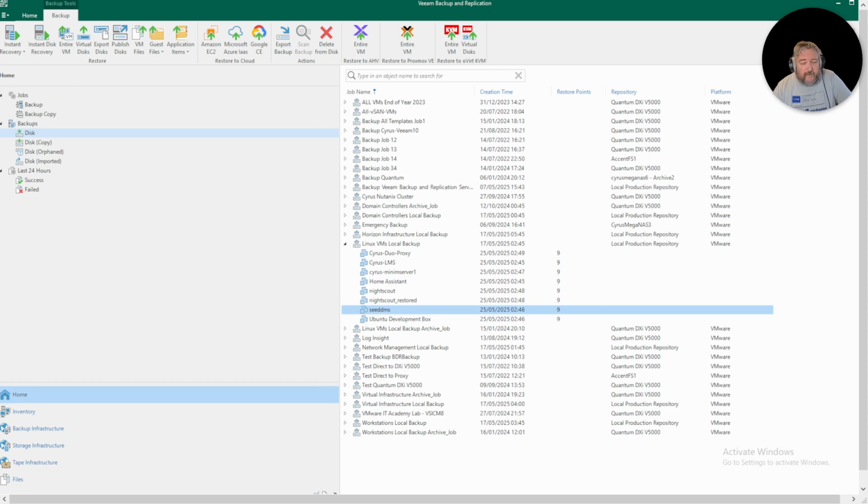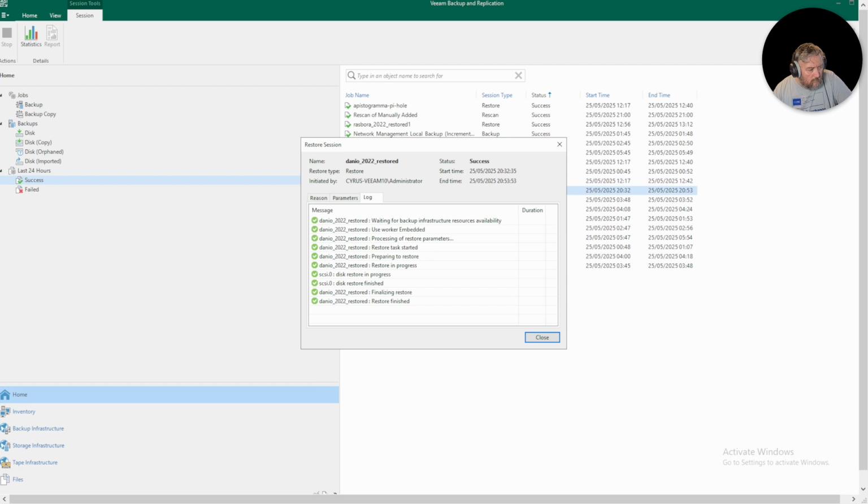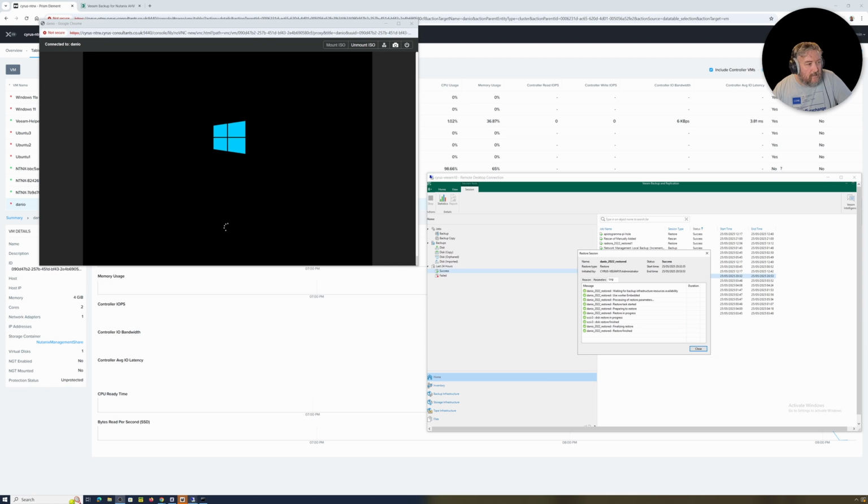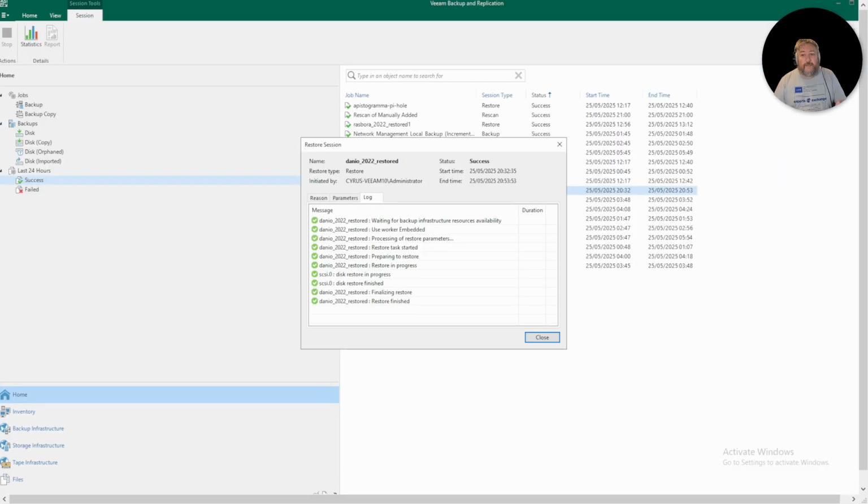Anyway, let's go back and have a little look at our virtual machine. Restore has been completed successfully. If I just show you there, Danio's been powered up. We're connected to Danio, and the machine is booting. So all is well. I don't know about those other three machines. It would appear that there is some sort of bug in the API between Veeam and Nutanix. There's not really much I can do about that at the moment. I'll probably have to restart everything here and see whether or not I can reproduce that.